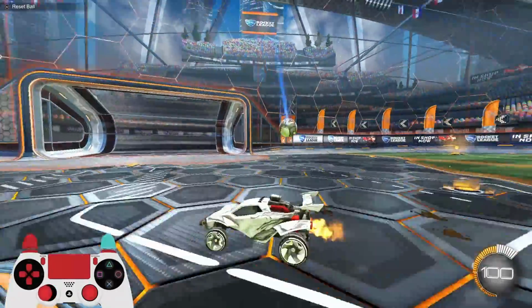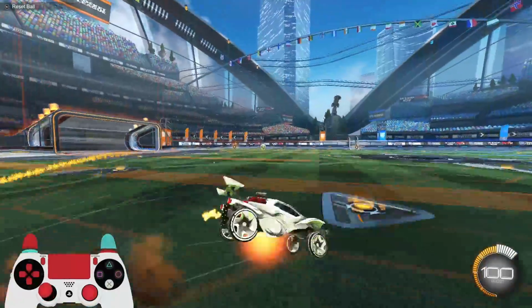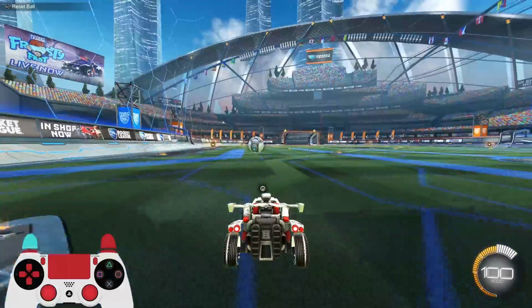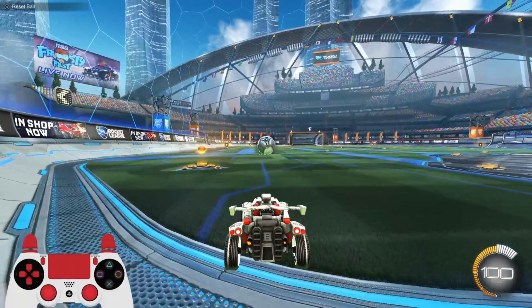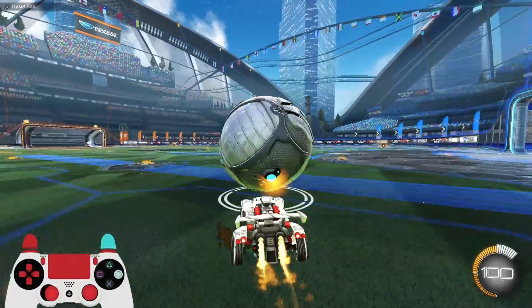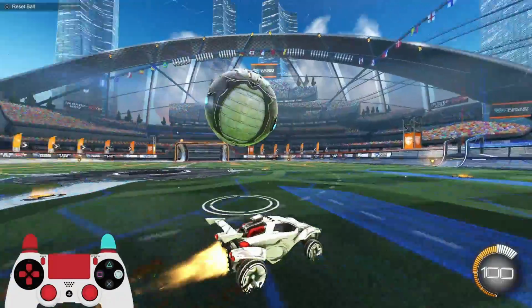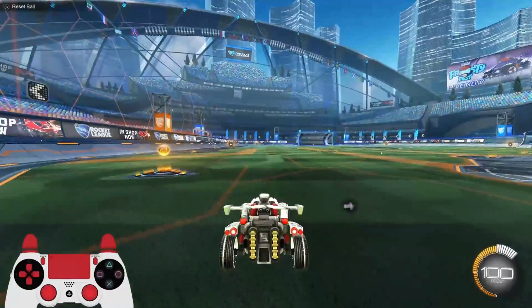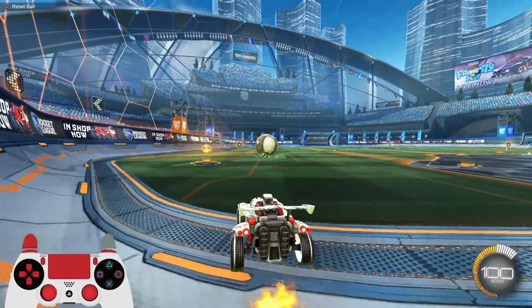Unfortunately, if you go only straight, you're not going to get a whole lot of options, and you'll probably not be able to keep the bounce dribble very long, but it's a way to do it. And then let's just say I want to go forward and then take to the right, let's just mix it up, right? Maybe get a hit out the right, go there again, come off to the side, bounce dribble again, you know what I mean? So just start from the back and just work your way up.